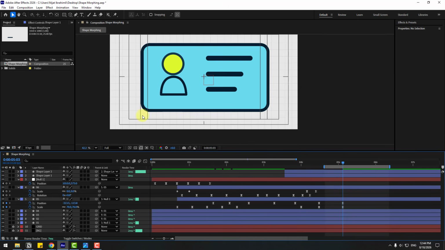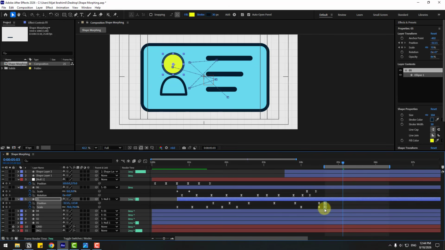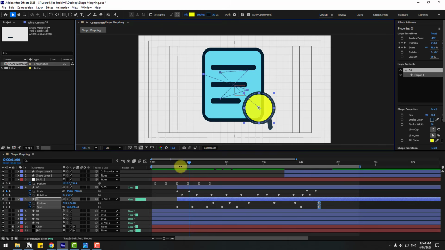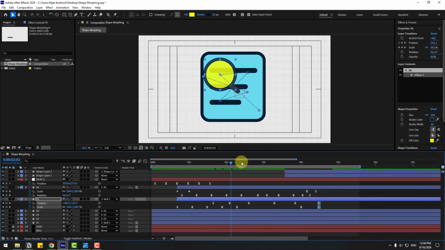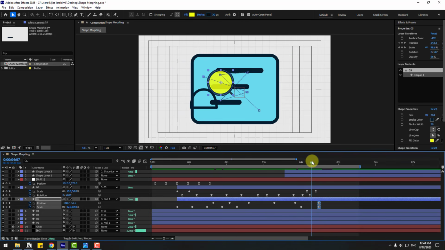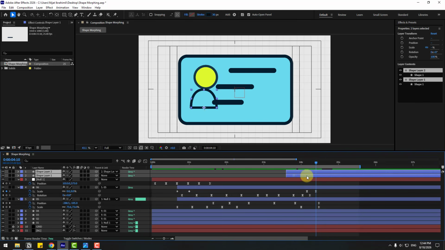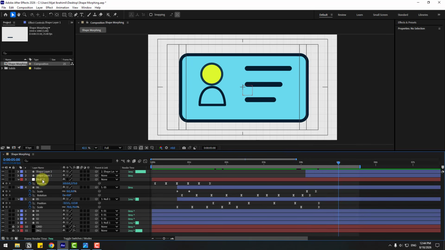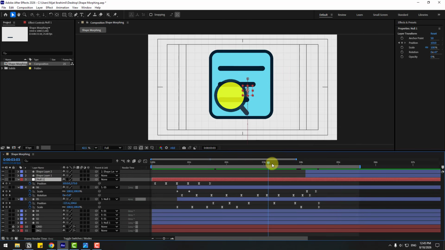Okay. So select these layer 5 keyframes, move to left to replace and let's see animation timing. Okay, select these two layers, let's move to right. Okay, so also select this null object and go to here.